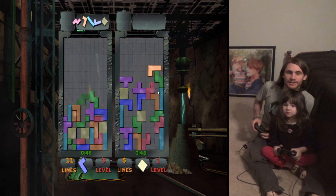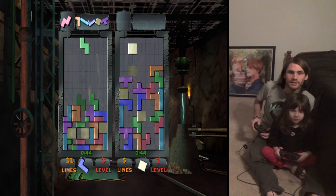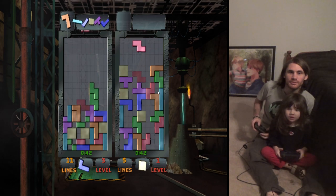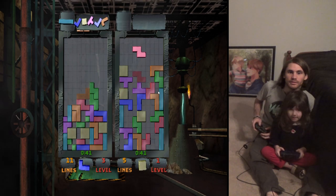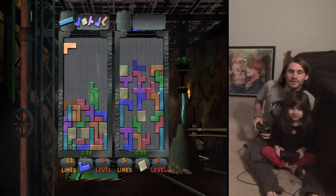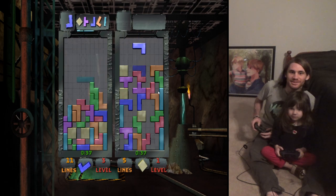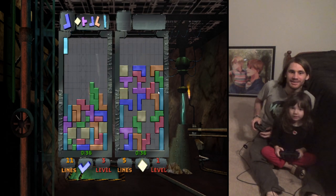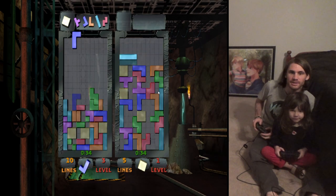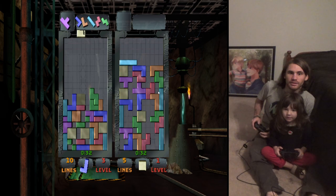Just put this piece here. You only have to last a little bit longer. Without getting to the top? Yep, try not to get to the top, if you can help it. Alright. I'm bad at this. It's okay. Everybody is. This is a tough game to be good at. This is a really, really tough game to be good at. Look. I know you can't obviously look. Yeah, it is kind of tough to look at the same time. We'll do this. I'll do that. Good.